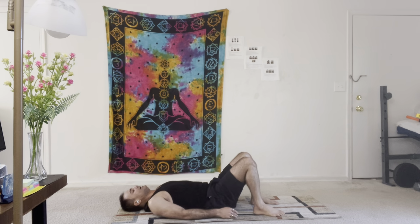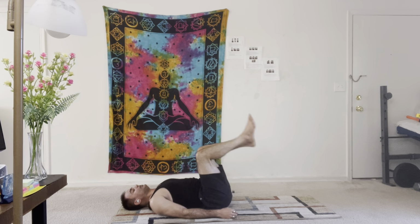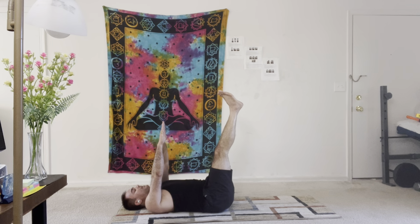Immediately after these 3 back bending poses, it's very important that we nullify the effect on the back and we practice Padonatasan after this, wherein your legs go parallel to the wall, your hands go parallel to the legs. Shoulders should be touching the ground, hips should not leave the ground. Hold.